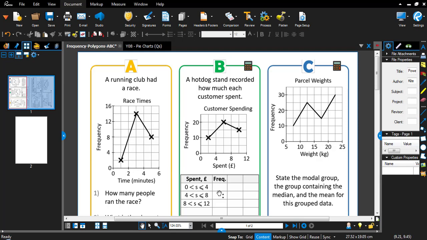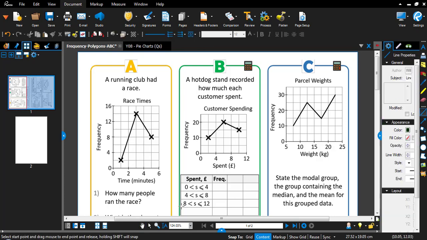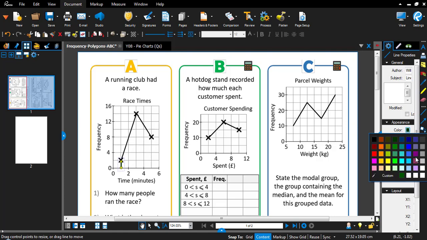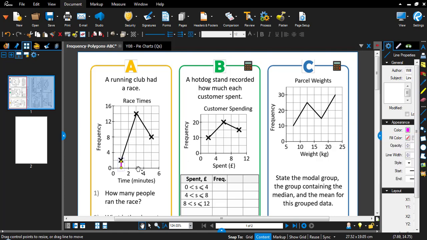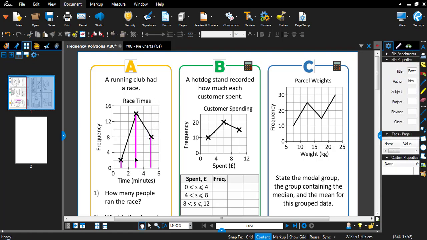So what we'll do is this. We will get the height in each case. I'll just make this a different color. We just need to get the height for each value, or the vertical value, because the frequency is on the vertical axis. The frequency is always on the vertical axis, as we've said many times. So we just get the heights basically.